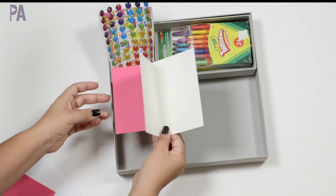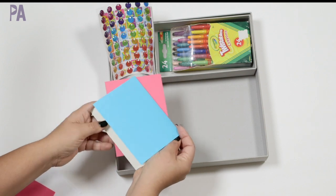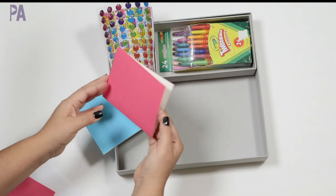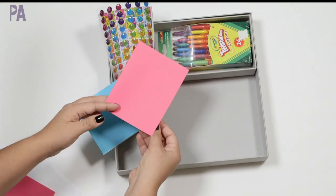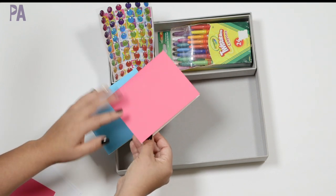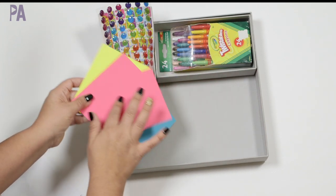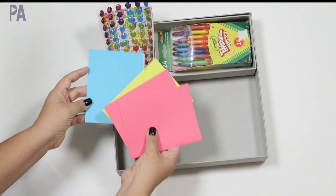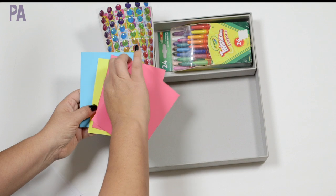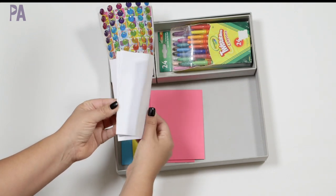You can use just white paper, you guys, if you want. I like these. I talked about them a while ago, where I bought them for Michael's Black Friday sale, and it was a huge package for $5. They had 24 or more of these pre-made cards, with color on the front and blank on the inside, and they had so many colors and designs. I just pick up those and let my kids decorate on the outside. A selection of these is always fun because it makes them feel like they have an opportunity to choose what they like or what color they would like. And then some envelopes so they can seal it up to mail it.